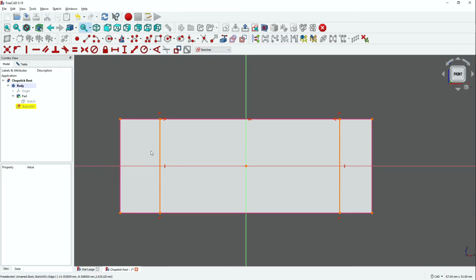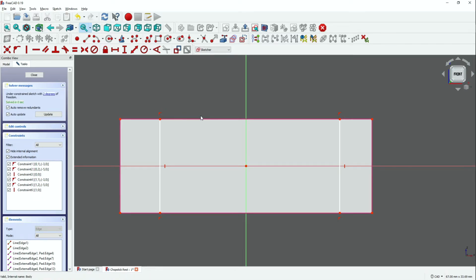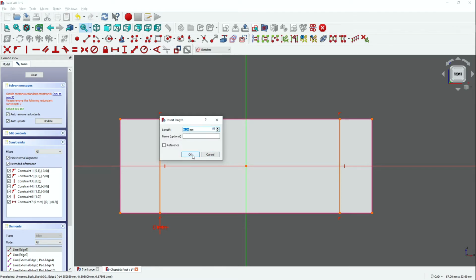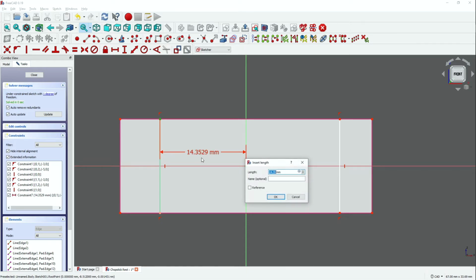And you see, there's an error. If I go back to tasks, you can see something's not good about that. So I'm going to undo it. And I'm going to actually dimension these. Point to point. Sure. And then point to point.